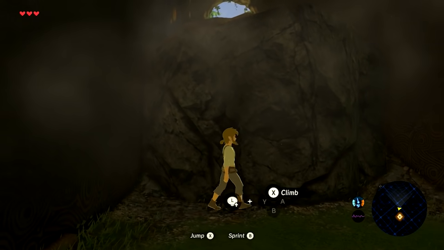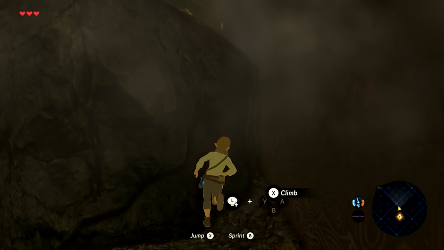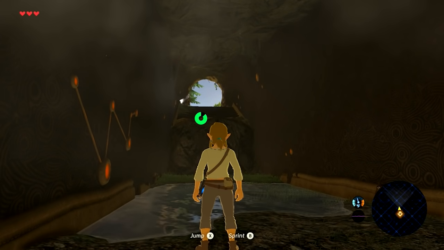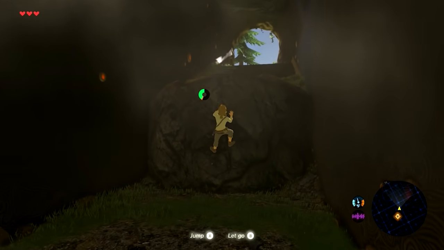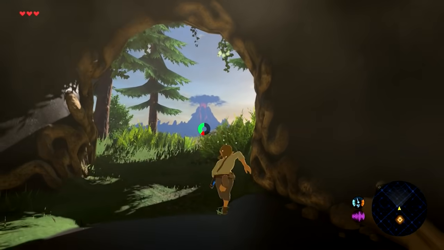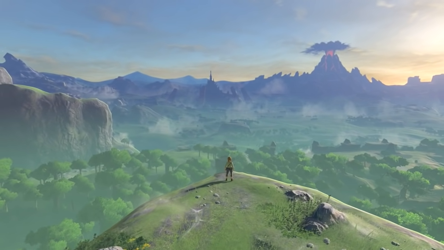Is this truly our fate? The challenge invalidated and spat upon by the game within minutes of starting? No. We may not be able to walk into a climb here, but we can run. Take that, Nintendo. Looks like you forgot to disable climb activation by running.